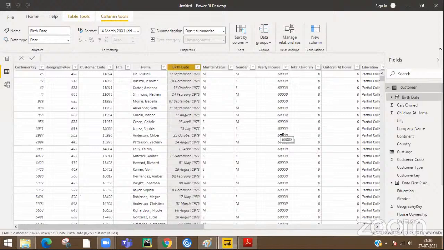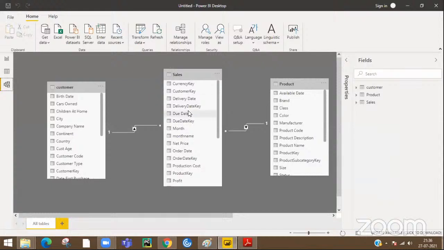So now I'll go to the data model and show you one thing. See guys, customer name is in this table, sales is in this table, and product name is in this table. Can I create a bar chart by taking one column from here and one column from here? I can create it, but that is not possible in Excel. In Excel, I have to use VLOOKUP and pull that information from another sheet and put it here. But here I can do it because everything is connected. See, this connection is there, this connection is there. So I will create my visuals using this.